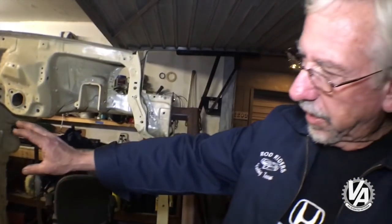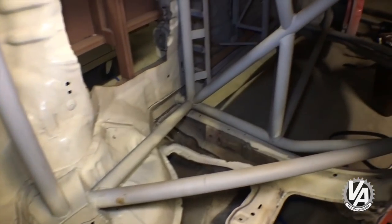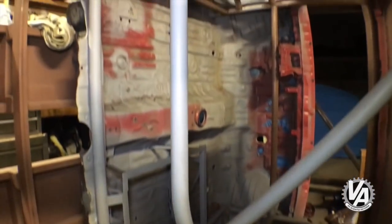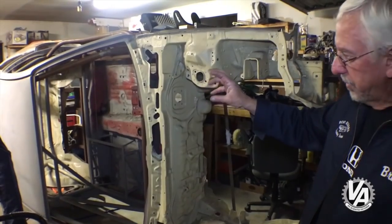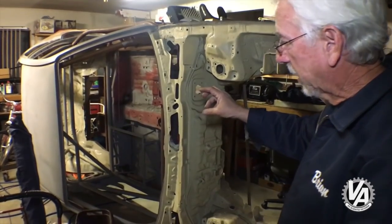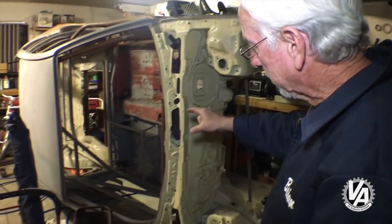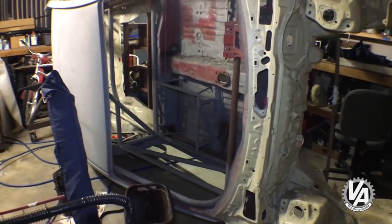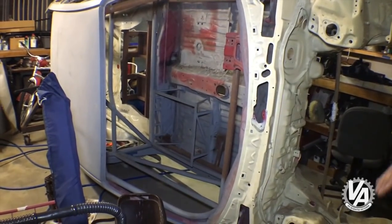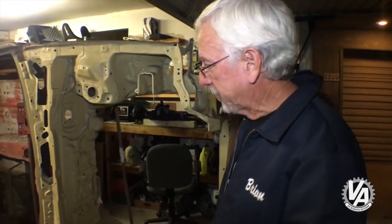You can see the cage is actually somewhat minimal, other than some really good side protection, the NASCAR door bars, and some extra protection down low for side impact. The cage is inch and a half tubing, .095 wall, and more or less minimal, just enough to really stiffen up the car but not add too much weight. You can see the square framework in here. That is actually for the fuel cell. The fuel cell sits beside the driver so that the weight is evenly distributed right and left in the car.